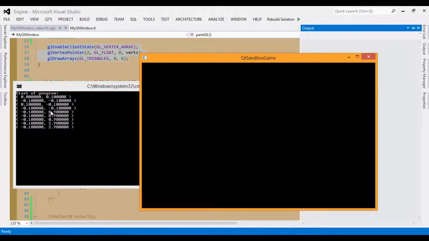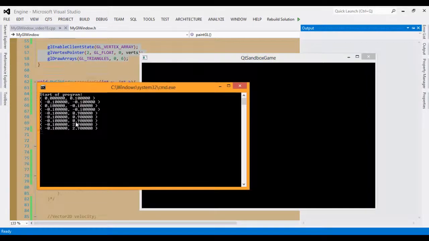Now, double check if our math is being added correctly. You notice we started with 0.1, one of its vertices, the Y vertex. We press up one time, it turns into 1, 2, 3. It actually turns into a negative number, which is not correct because a positive plus a positive is a positive, not a negative. And I press up once again, it is a positive number, but it's not the correct number.